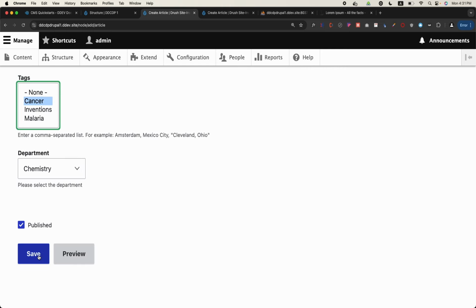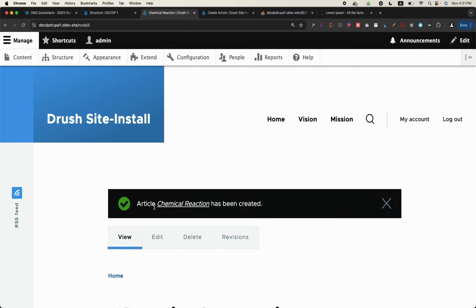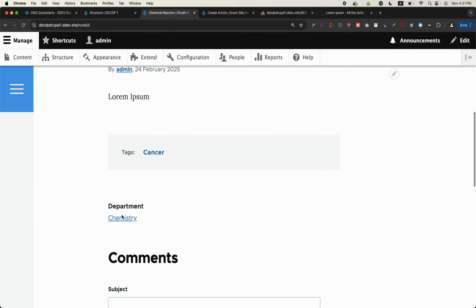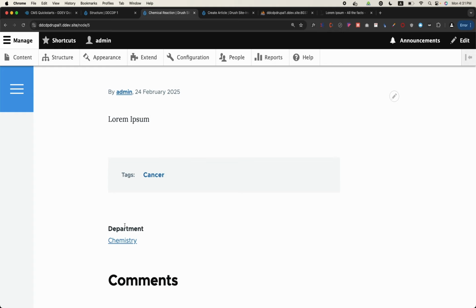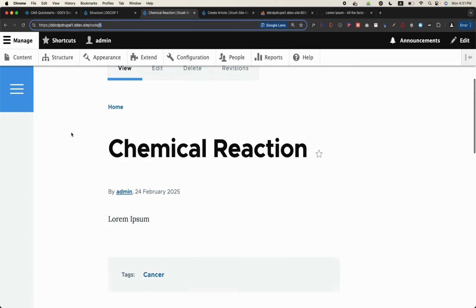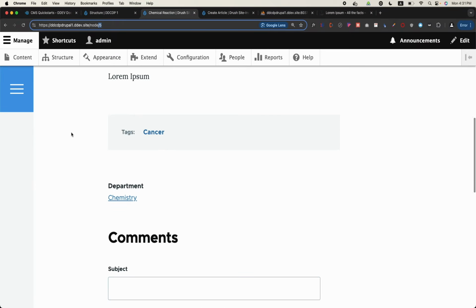And I save it. So can you tell me what will be saved inside the, okay, let me just save it first. So you can see the department is chemistry and cancer is the tag. Is this clear? So the ID is 5. The article which we just saved is 5, right? And if I click on chemistry, it is 4, so 5 and 4. So in the junction table, what will be there?